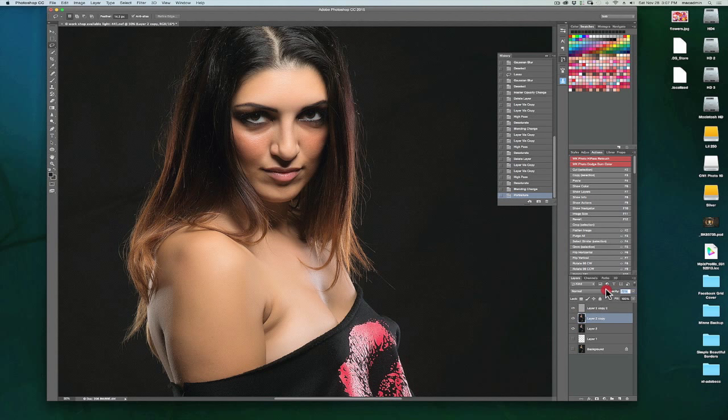So now I can do the same thing. I can take the opacity of that image down until I'm comfortable with it. That looks pretty good. And we're at just 50%. So that's pretty nice. We're in really good shape there. And let's go down and look at the darker parts of the image here.